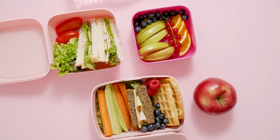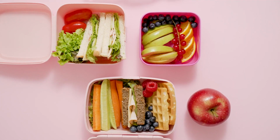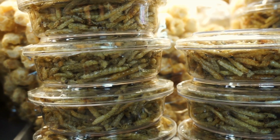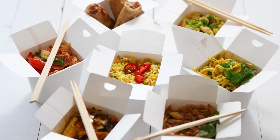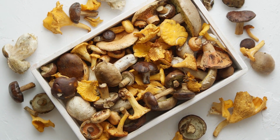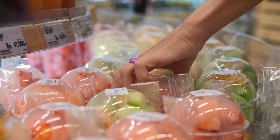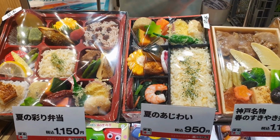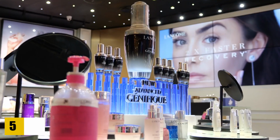Number 6. Make packed lunches. By bringing your own lunch to work or school, rather than purchasing food from the neighborhood convenience store, you can significantly reduce your travel expenses. Some estimates put the savings at as much as $1,000 annually. That should be sufficient to cover the cost of your flight to the location of your choice. Furthermore, you can make a tasty sandwich at home for a much lower cost than you would paying $5 for a tasteless prepackaged sandwich.